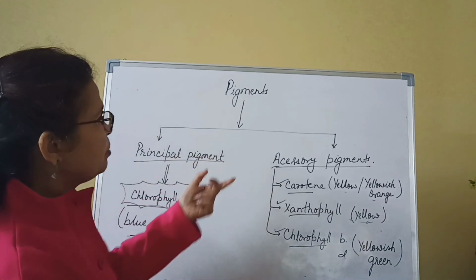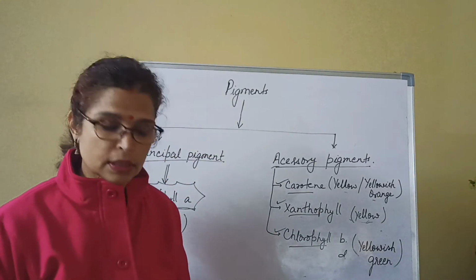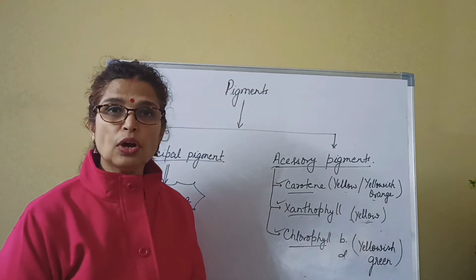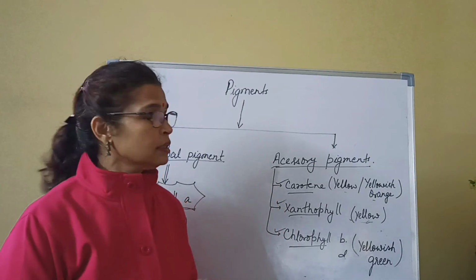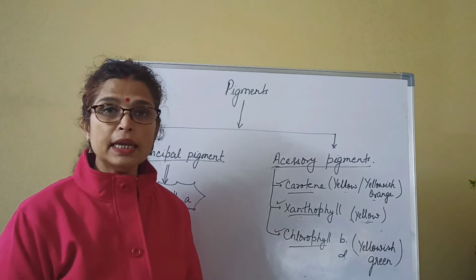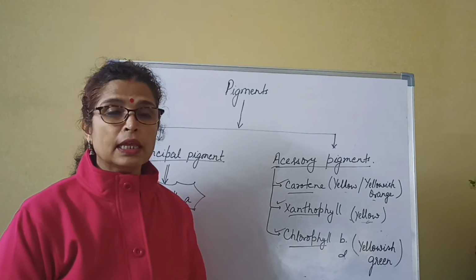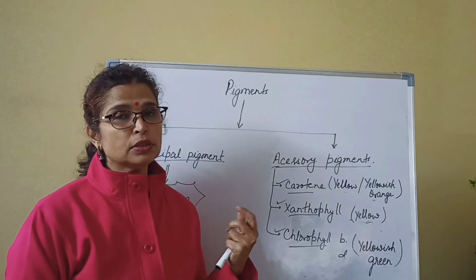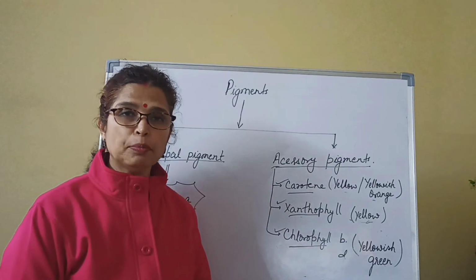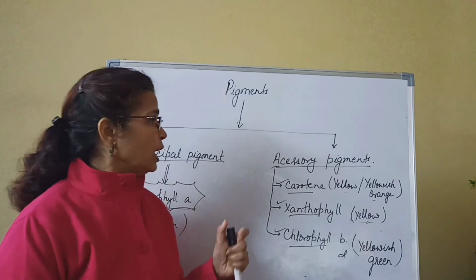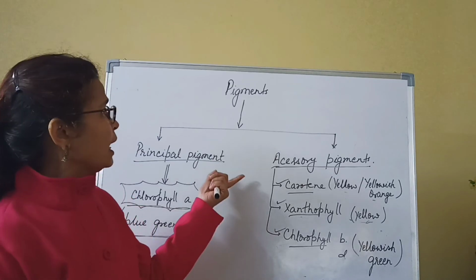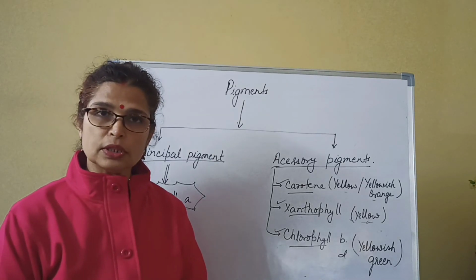So these are the pigments that help in photosynthesis. In this video we covered the importance of photosynthesis, the scientists and early experiments of photosynthesis, for which you people have to develop some trick to remember, because the experiments are very important from the NEET point of view. And next is the site of photosynthesis and the pigments involved in photosynthesis.